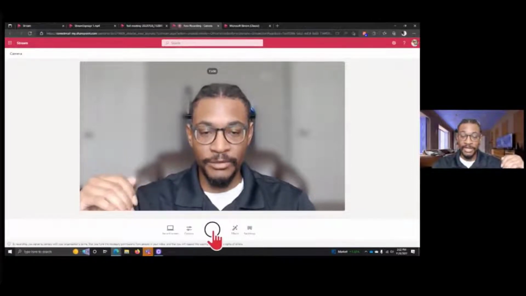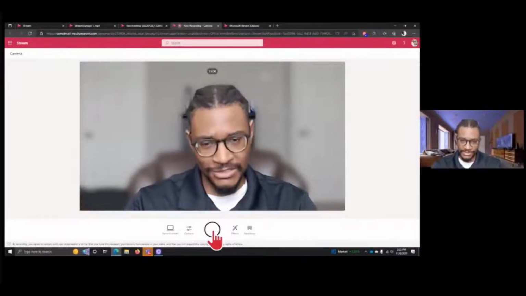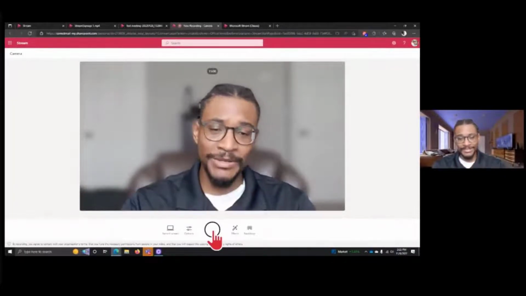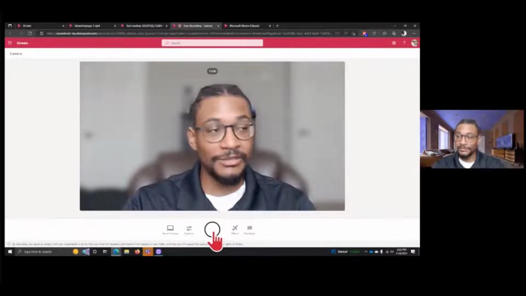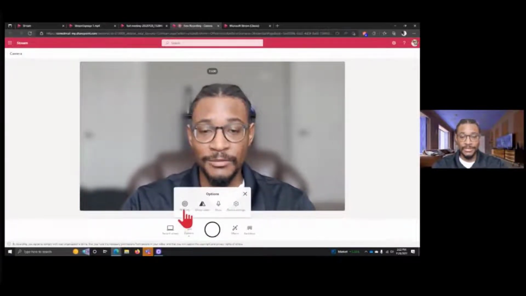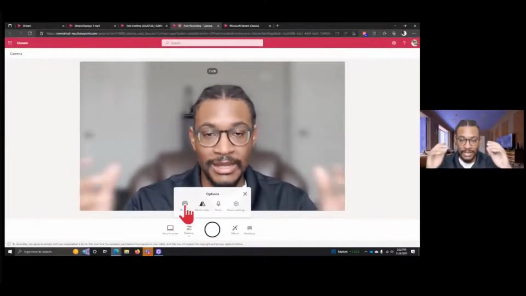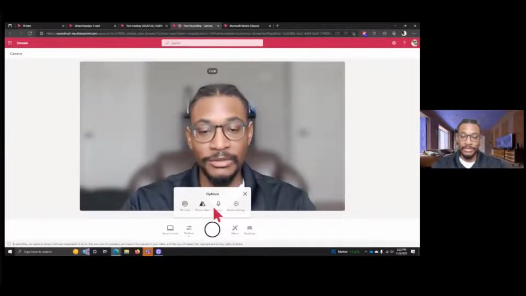This big button right here is essentially when you want to start the recording, which we'll get into in just a moment. But essentially you can click this button and that'll get you started. There's a couple of other options here, which is, if you just want to make sure that you don't have to worry about your video being on or anything like that, you can just do mic only.